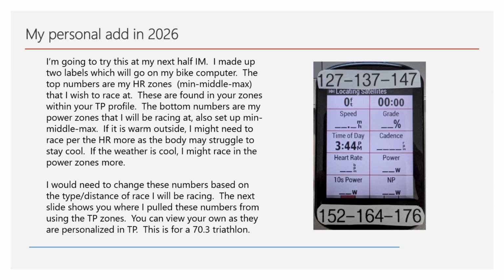The three numbers indicate the far left, the minimum, and then the right one is the maximum. And then the middle number is the arithmetic average of the two. Top number is heart rate, bottom number is power. Those are my numbers that I'm going to be racing for the Ohio Half Ironman. Now, I may deviate from that if they feel wrong to me, but I'm going to give it a shot. And I looked at my past performances. I think those numbers are pretty good.